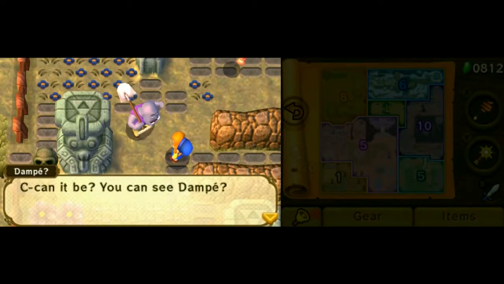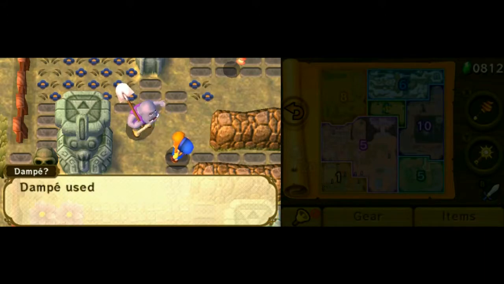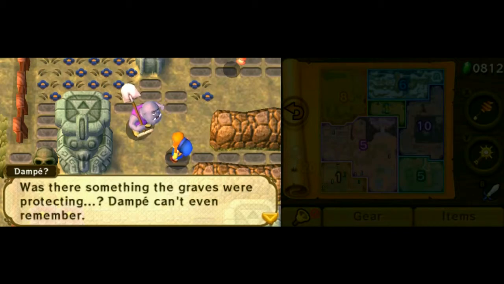Could it be? You can see Dampé. I mean, you do stick out. My soul has spoken to Dampé for so long. Dampé's old bones are near to falling apart. It's been so long. Dampé used to be the gravekeeper here, but now there aren't any graves to keep. Look at him. Was it something the graves were protecting?